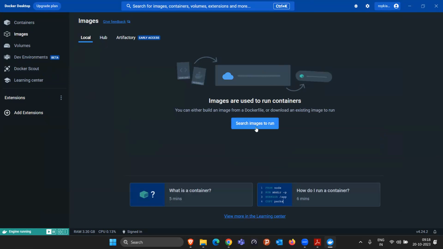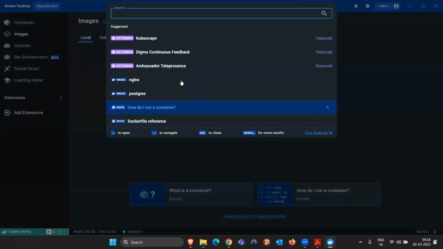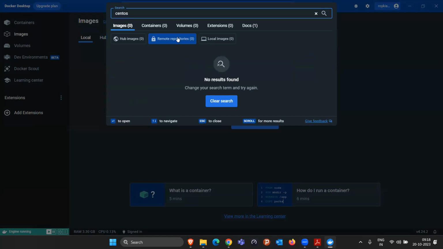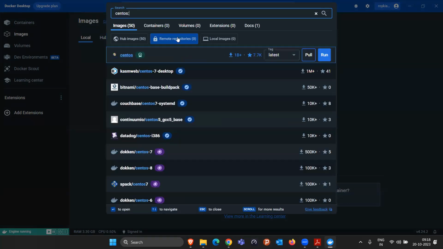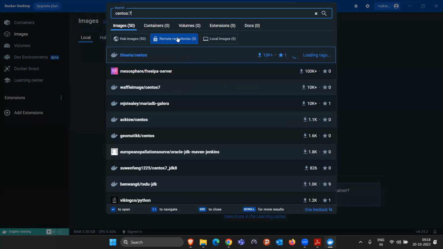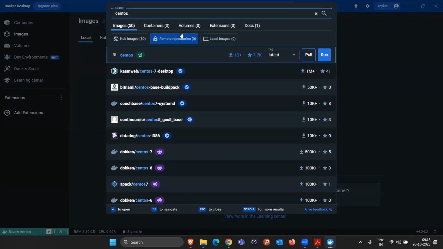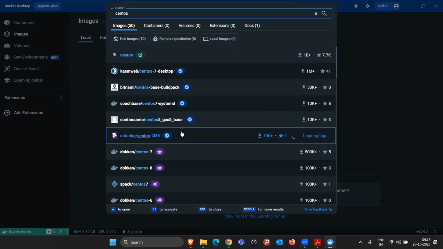So you can just click on search, go to the image section, click on search images to run, okay? And you can search for some image like CentOS 7. Just type CentOS 7, okay? And we'll see that there are so many images. Let me just search for CentOS, okay?